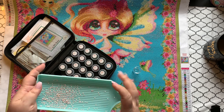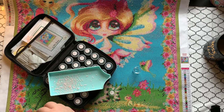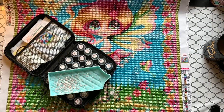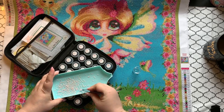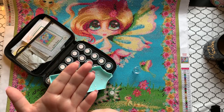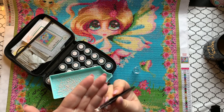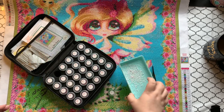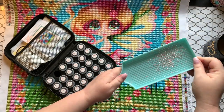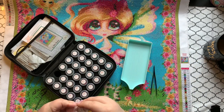Not really seeing any in the pink. Looks like some of them are stuck together. Oh, wait. Yeah, I do see something. Hold on, let me get my tweezers. Tweezers, where are you? Oh, I have some in this container. Here is some. That may have been scotch tape, so that might have been my problem and not the issue. So let me try a different color.